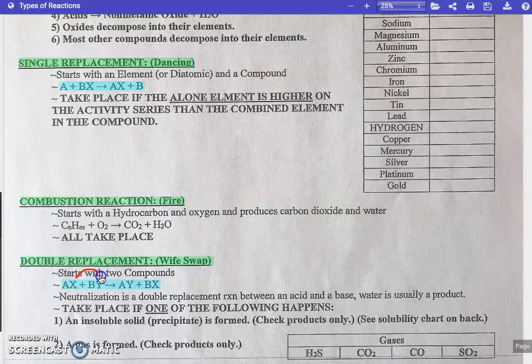A and X have switched spots. Yeah, this is a little more difficult than I thought it was. And you can see there are not A and X, but X and Y have switched spots. And you can see they have their new spot over here.